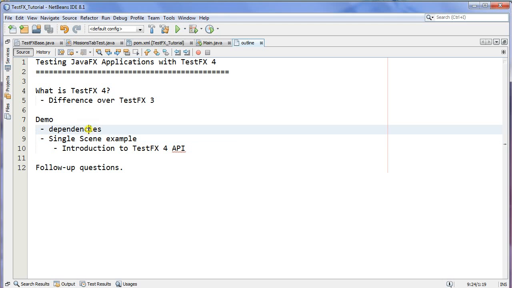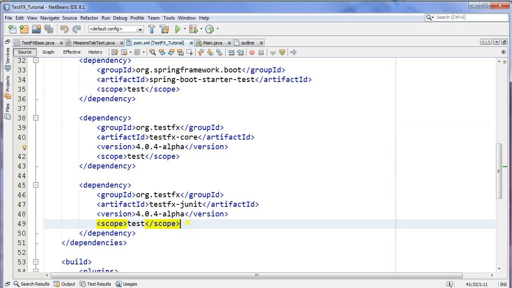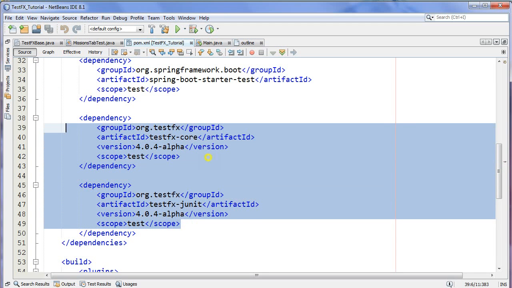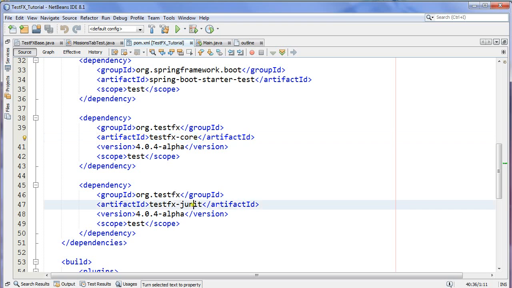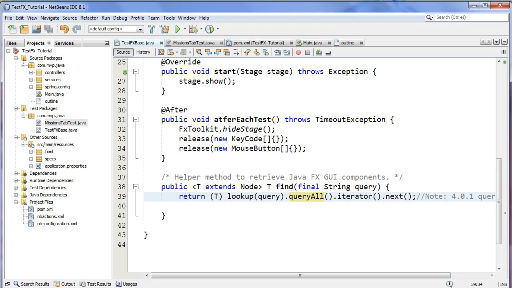We first need to take a look at the dependencies, which is very simple. In the pom.xml file, these are the two dependencies that you need, right? So you need the core over here, and you need the JUnit TestFX. They're both in 4.0.4. This is the latest one since, I believe, the end of March 2016. So really, at this point in time of this tutorial, there was nothing newer than that, or else I would have taken it. Taking a look at the project structure, it's exactly the same as the other tutorials that I've covered.